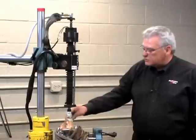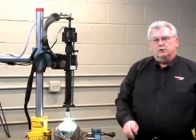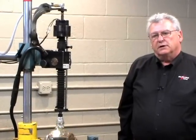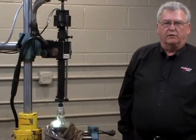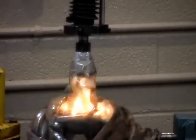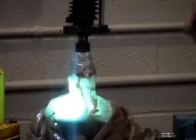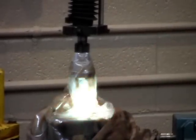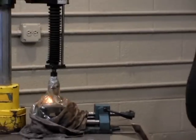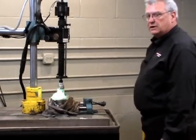Electro Arc manufactures molybdenum tubes for disintegration. These moly tubes are specifically made for the disintegrator. Melting point for the molybdenum tube is right around 5,000 degrees Fahrenheit. In this case, we're using a graphite piece of material, which will last a lot longer in this application because of its erosion rate.